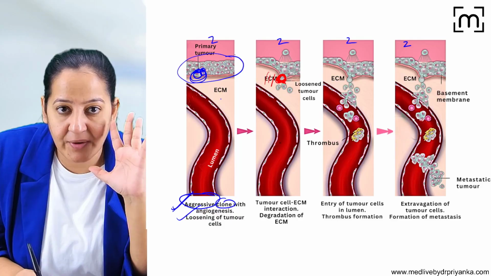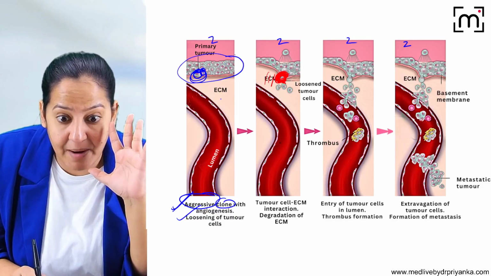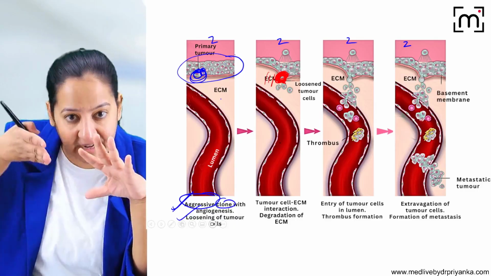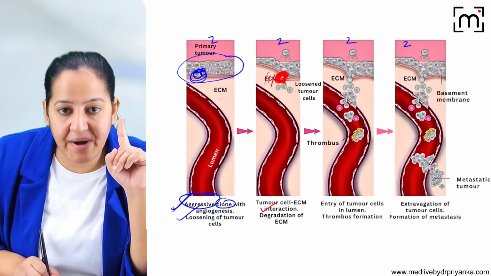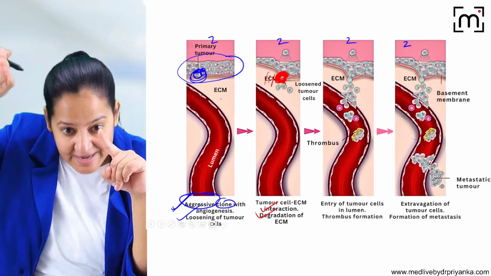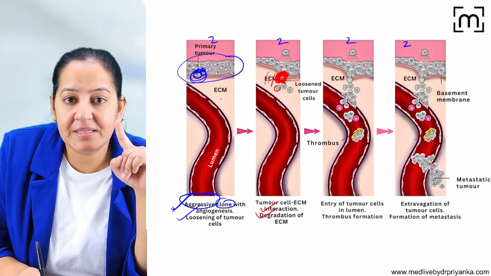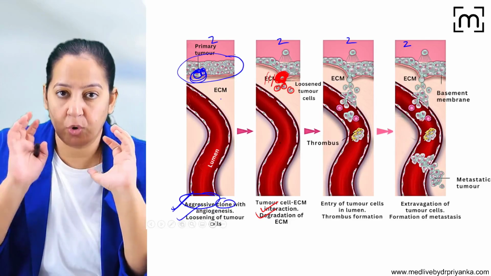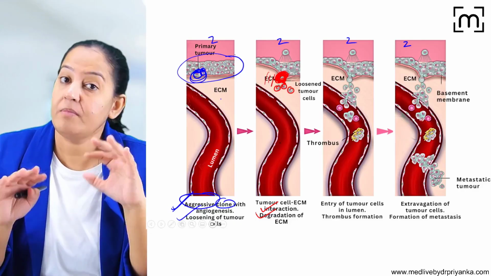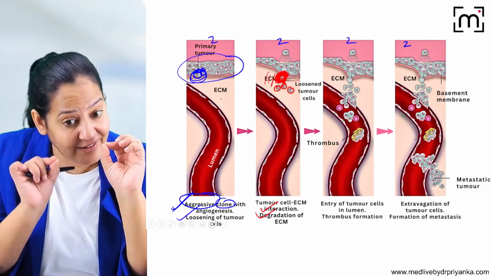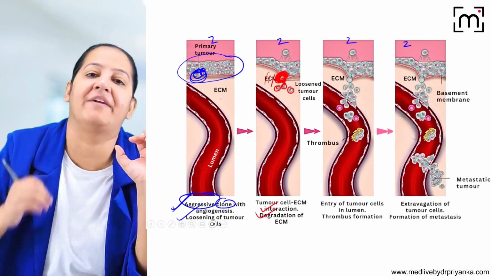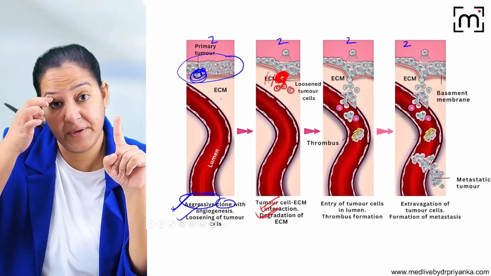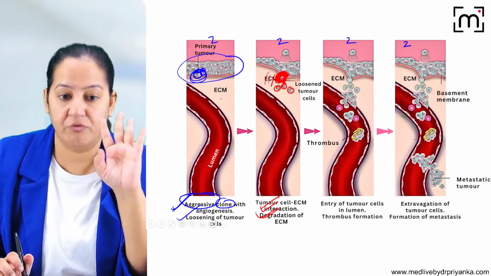It has already loosened. You can see this cell. Concentrate on the red cells I'm marking. This is already loosened. Now it is interacting with the ECM, and after that it is degrading. So first it will interact with the ECM, then degrade the ECM and enter inside the ECM. You can see the loosened tumor cell is entering inside the ECM. So first a clone of tumor cells becomes aggressive, then it will loosen, then it will interact with the ECM, degrade and penetrate the ECM. You can see the two things here. Okay, now 4 are done.